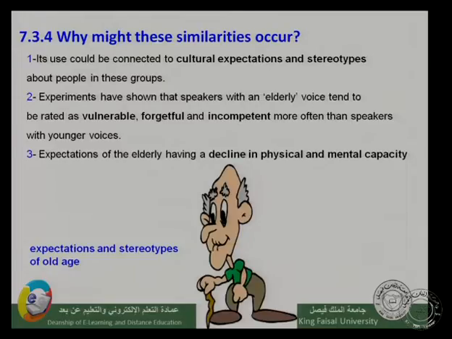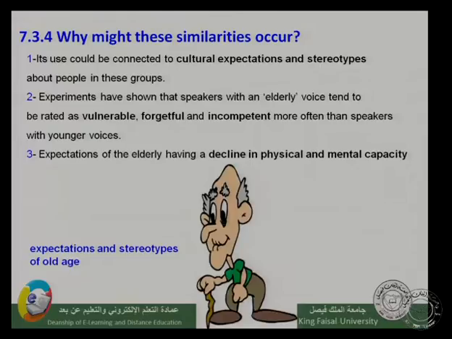So I tend to use a high-pitched sound. I tend to speak slowly so that he can understand. I tend to use simple sentences rather than compound sentences. So what does that mean? That this is connected with our cultural expectation of young children and our cultural expectation of old people, and we stereotype them as being unable to process language. So we use this specific style of language so that they understand whatever we say to them, which again reflects our willingness to help and to accommodate our language to their need.